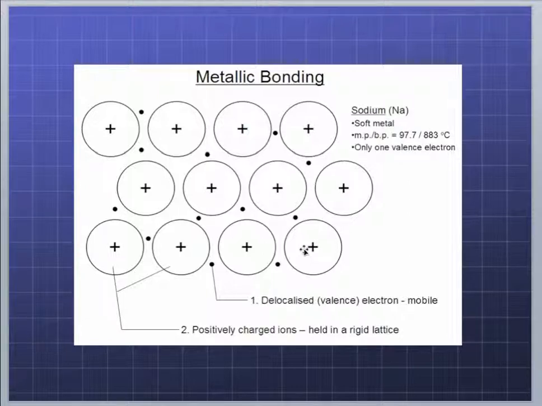Alrighty, metallic bonding. We always hear about the sea of delocalized electrons, so here's the technical definition: a delocalized electron is usually a mobile electron. In the sea of delocalized electrons, there's the metal, and the electrons are going through little holes, helping a circuit go through the metal. Usually that's what we talked about. Again, this is sodium, another example of the same, but it really just shows you how metallic bonding is set up and how these little electrons move.